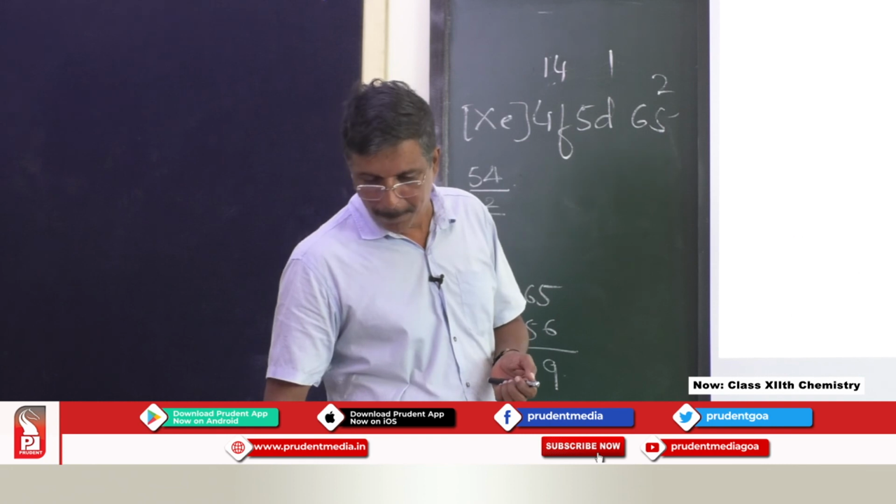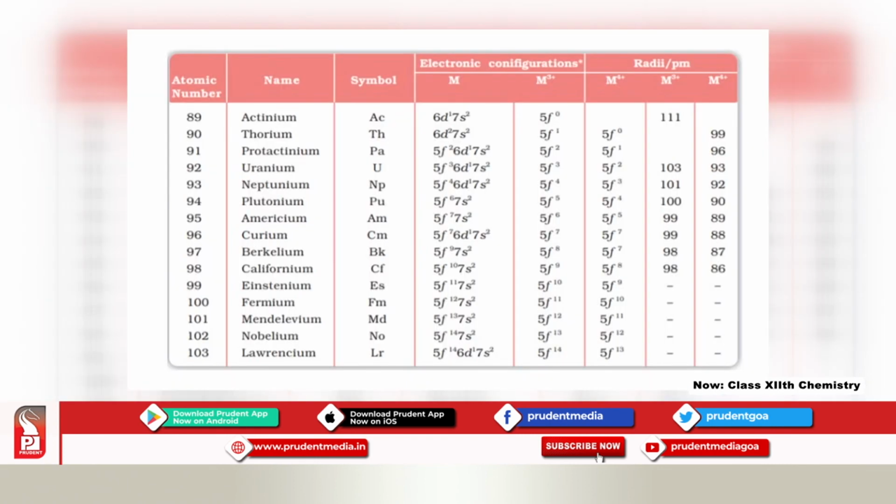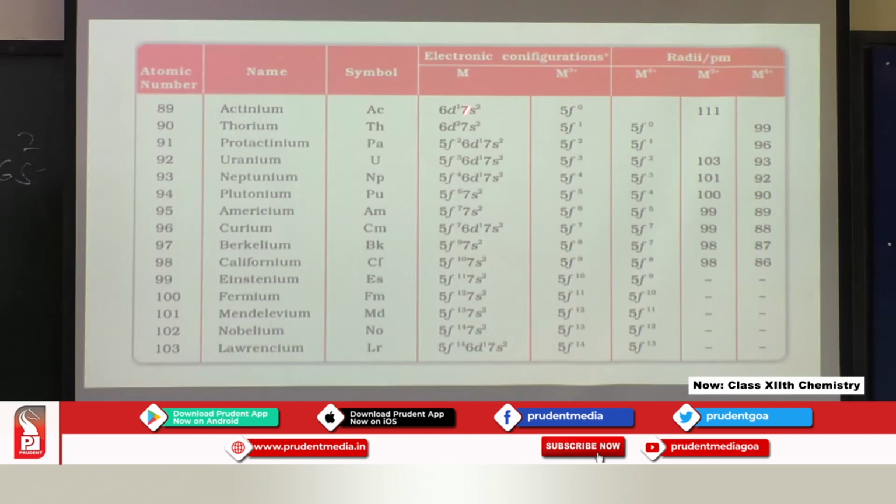Let us see next their electronic configuration. Their electronic configuration is the same as that of lanthanides. See here, actinides 6d1 7s2. Here also the same is the case. You see here 4f7, 4f7, it is repeated 2 times. Okay, it's 7s2. Here 6d1 comes into the picture to make 4f7 half filled, and next is the 14, 14, it comes 2 times because here d comes into the picture. Why does d come into the picture? The reason is to make f14. So the role of d here is to make f14.